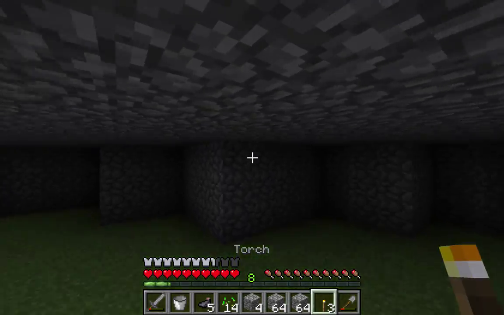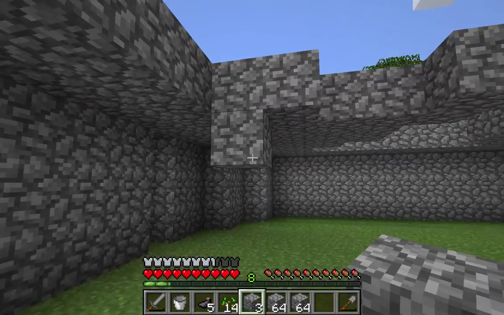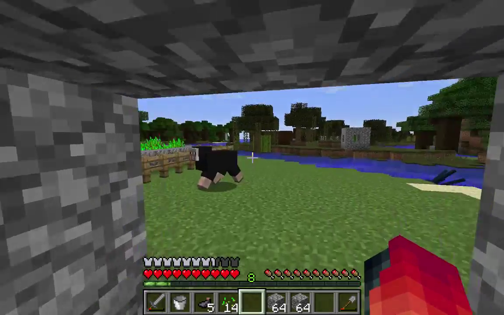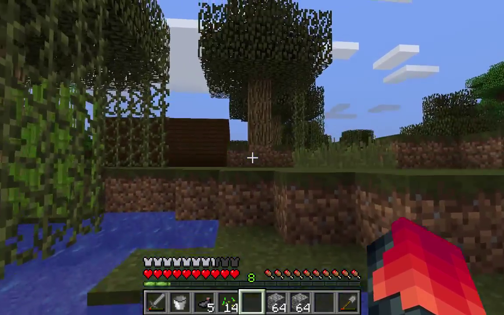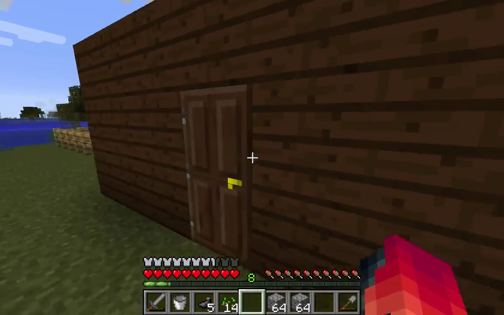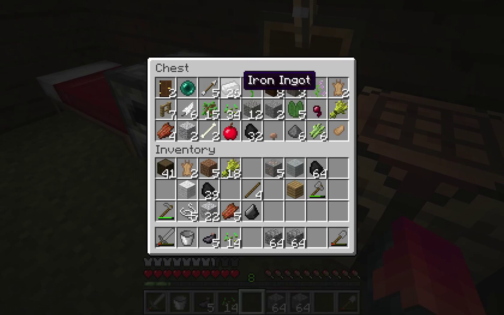Yay. Let's put a torch over here because it's like really dark. I don't like it being so dark in my house. Really? Now we have to leave it there because we don't have a pickaxe and we're gonna go make one. Swim. You can go faster than that. I know you can. Just do it. Like an iron pickaxe.